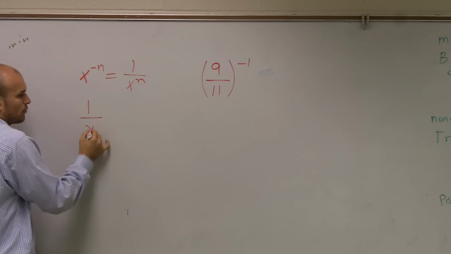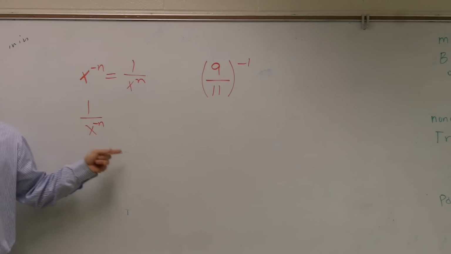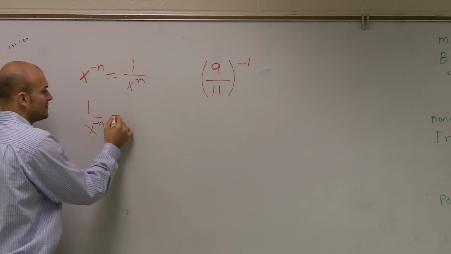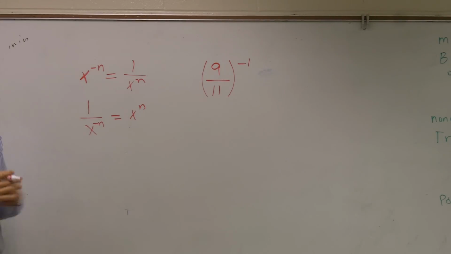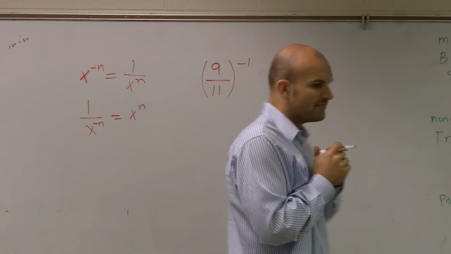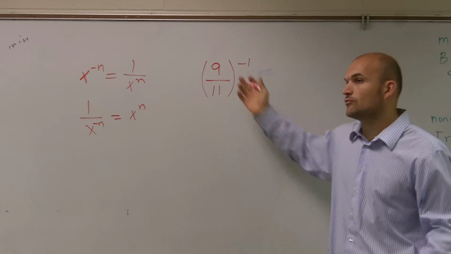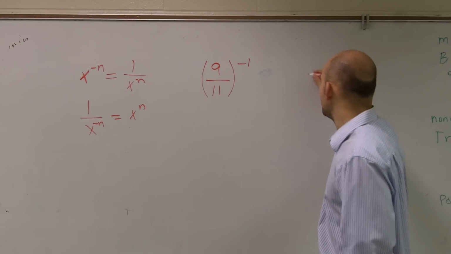The other rule of exponents that's similar to this is if you already have it negative and it already is on the denominator, to make it positive, we put it as a numerator. Okay? Those are two rules of exponents that are going to help us do this problem. So, first of all, what does this -1 represent? Well, a couple things I want you guys to remember.